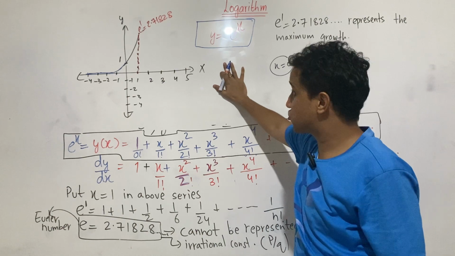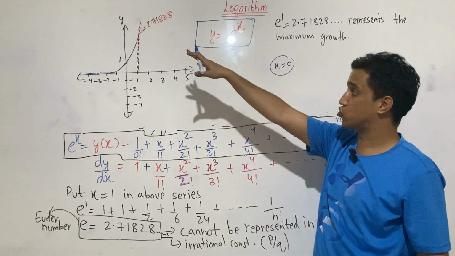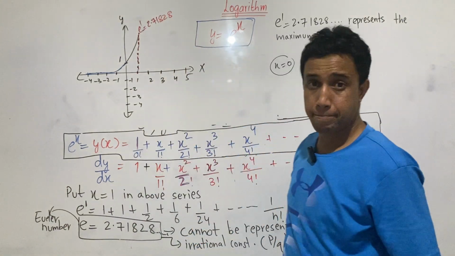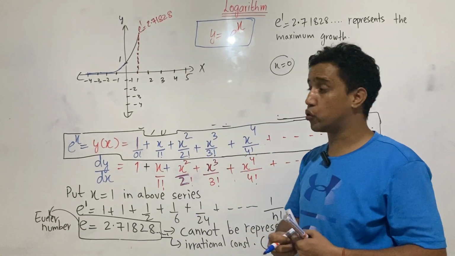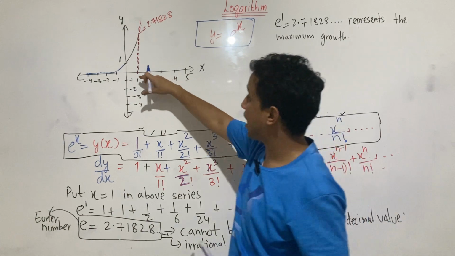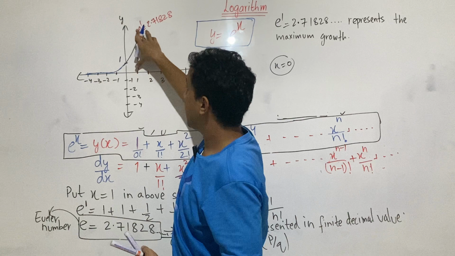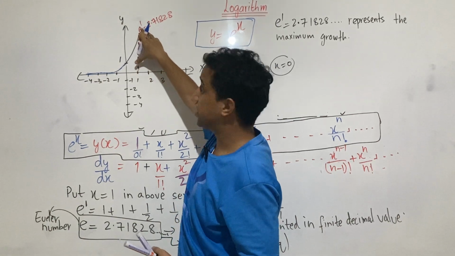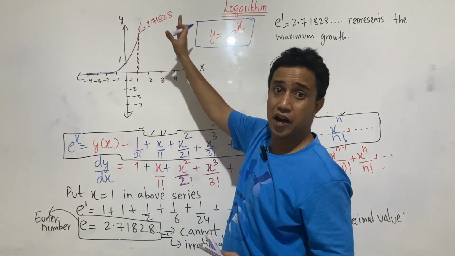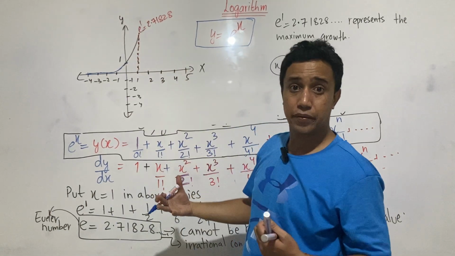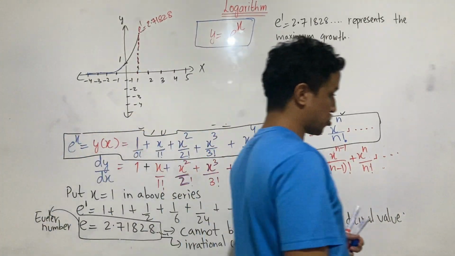You can even construct the graph for y equals e^x, so you don't need to stop here, just go on, because the slope is going to be the same as the function. So whatever the height of the function is, that will be your slope. It means it's going to skyrocket, because the slope is getting bigger and bigger. So just take note of this.